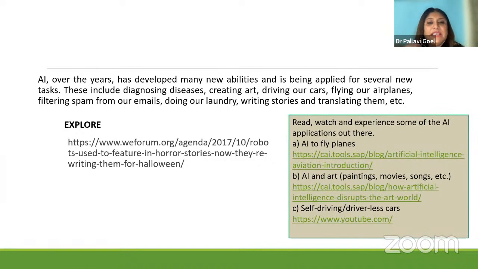AI over the years has developed many new abilities and is being applied to several new tasks. These include diagnosing diseases, creating art, driving our cars, flying our airplanes, filtering spam from our emails, doing our laundry, writing stories, and translating them. So, there are some of the AI applications.